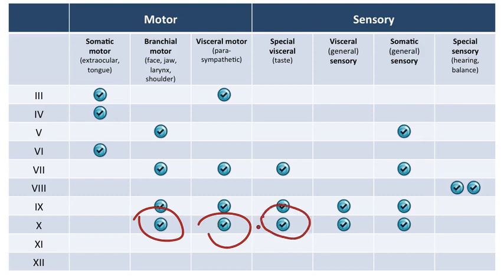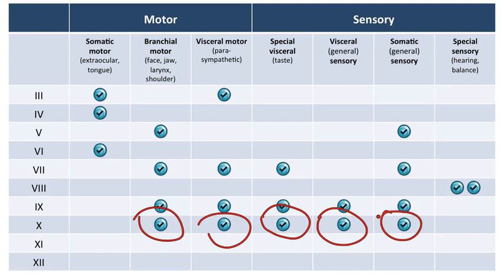There is also a sense of taste that's conveyed via the vagus nerve. It's not quite as important as nerves 7 and 9, but it's there. It's from some taste buds that are in the posterior part of the oral cavity. There is a visceral sensory signal conveyed via the vagus nerve. It also has to do with regulating the cardiovascular system, and it has to do with sending signals from the region of the aortic arch that are sensitive to stretch, as well as sensitive to the chemical composition of the blood in that region. And lastly, like nerves 7 and 9, there's some innervation to a patch of skin around the external auditory meatus.